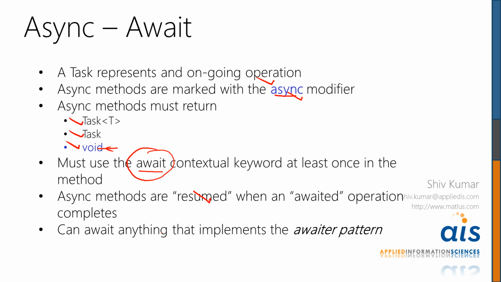You can await anything that implements the awaiter pattern. We have not looked at the awaiter pattern here. Personally, I've not done anything with it, I don't see the need for it. But again, this stuff is so new in C# that probably some of the patterns of usage have not been exercised yet. But they do support anything that implements the awaiter pattern. Essentially, something that has a method called GetAwaiter on it, and that becomes the awaiter pattern.